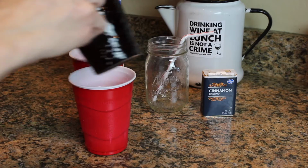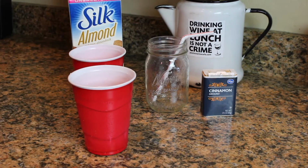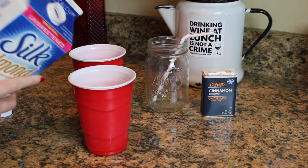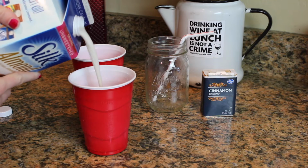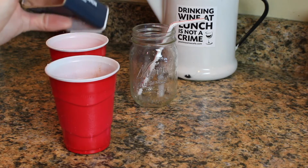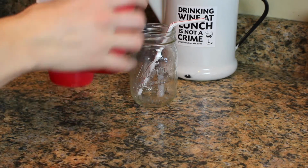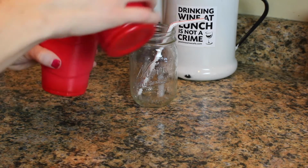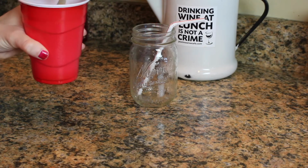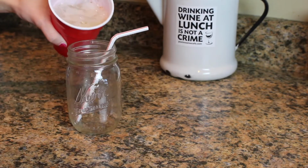So I'm pouring my tea into those cups over some ice. And then I'm going to add my almond milk right into that. And then a nice sprinkle of cinnamon into your chai as well. And then I'm just going to take the 2 cups and kind of toss it back and forth just to get it all nice and combined together. So this is just like if you were to kind of like use a shaker, it's the same concept. And then once that's all tossed together, you can just pour it into your glass that you're serving it in.